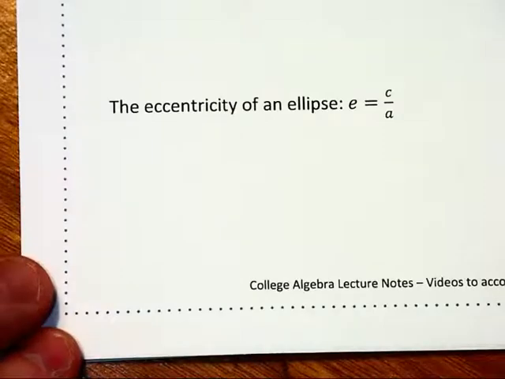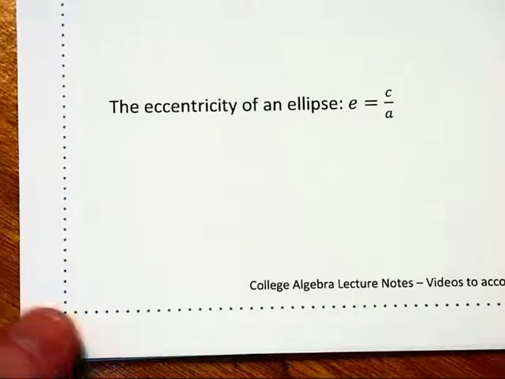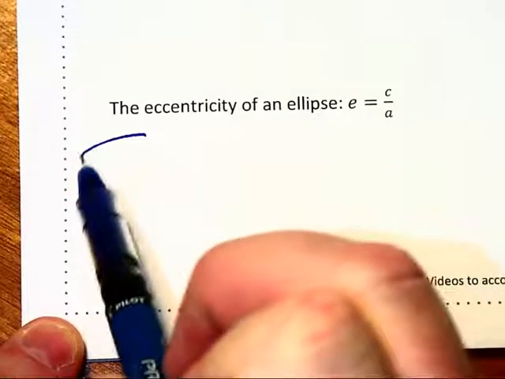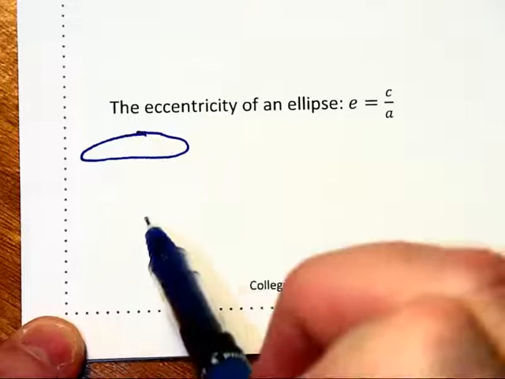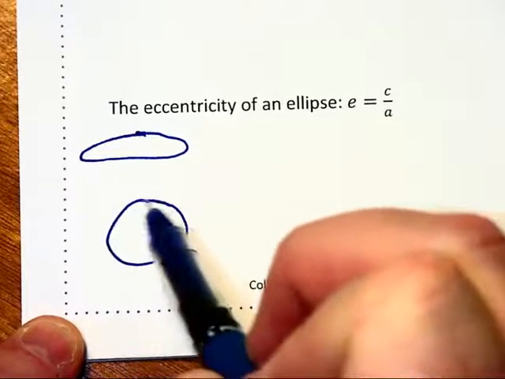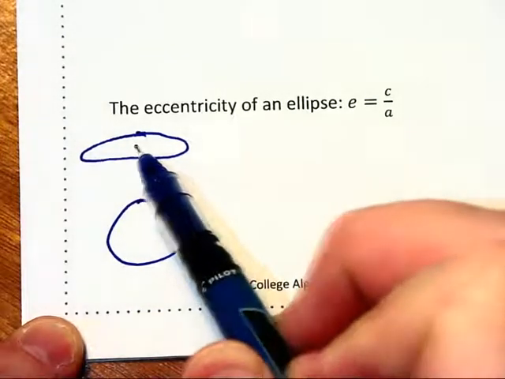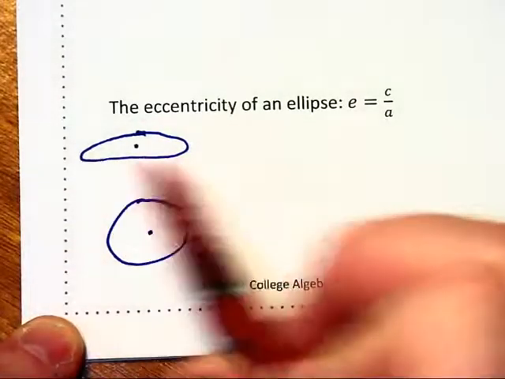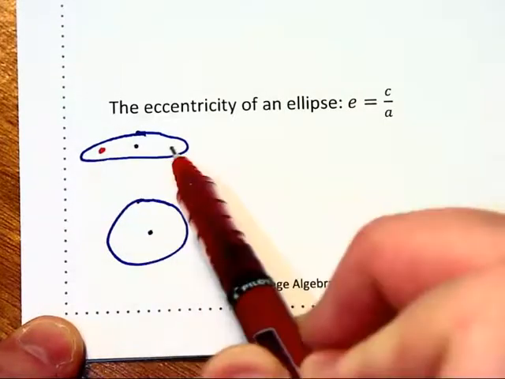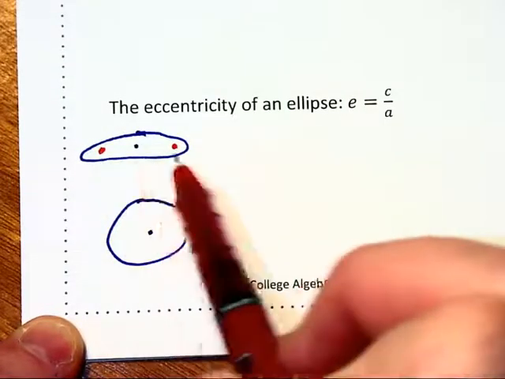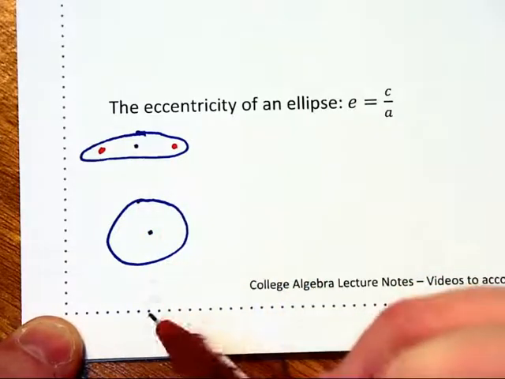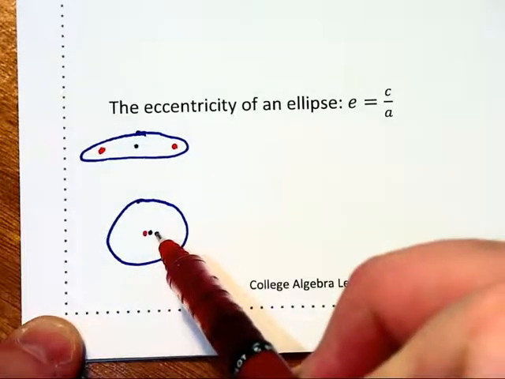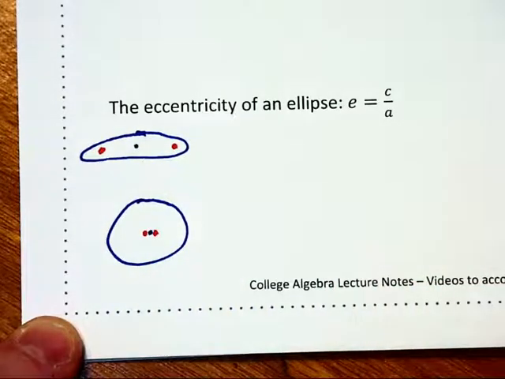Now let's look at another feature of an ellipse known as the eccentricity. As you well know, ellipses come in a variety of shapes and sizes. We can have the long skinny ones, or we can have the ones that are more circular in nature. Let me draw the center into each of those two sketches there. In the one that is more elongated, the value of c is larger, and the foci are further away from the center. As the ellipse becomes more and more circular, the foci get closer and closer to the center.